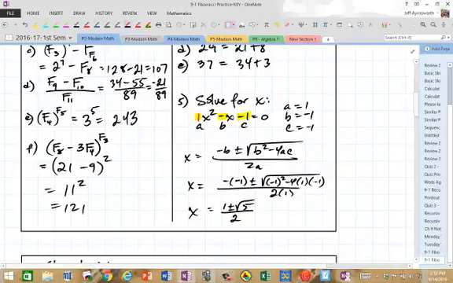Why? Because right here, that's 1. -1 squared is 1. And this part right here, I see a double negative. Let me do it in red right here. It's 1 plus 4, which gives you a total of 5. If you want to write them separately, 1 plus root 5 divided by 2, and 1 minus root 5 divided by 2. Two solutions there.